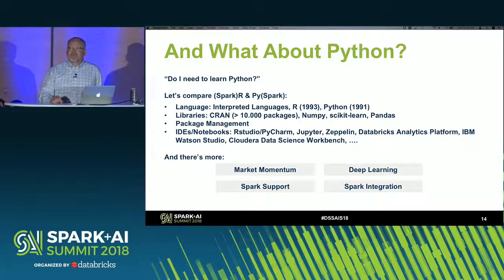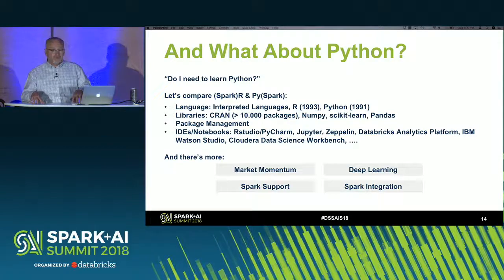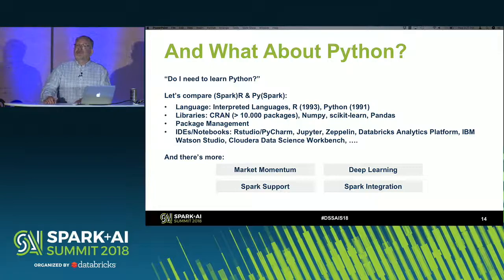Which brings us to the next question, and what about Python? We have 3.5 minutes, so I'll quickly go through that. The reason I'm mentioning this is, I would say to our surprise, we found out that wherever we go, we meet a lot of people who are very happy and very keen about knowing about SparkR, and there's a great deal of potential there going forward. But wherever we go, we get the question, secretly or not so secretly, what about Python? Do I have to learn Python now? And we're going to quickly look at that now.